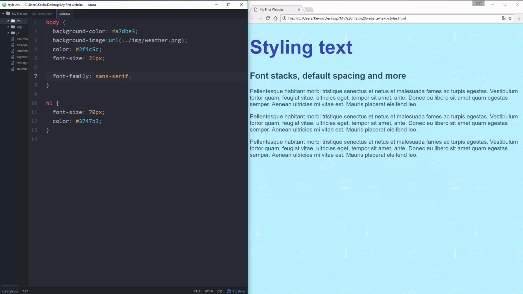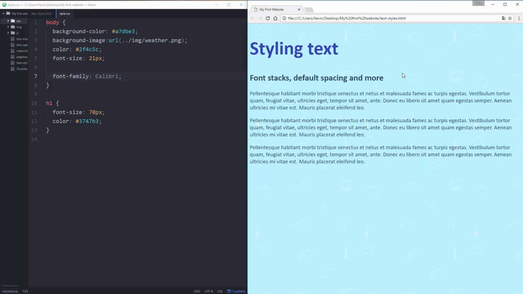So as an example, let's switch this over to Calibri. That's a font. I'm going to save that and refresh, and that's turned into Calibri now. The only problem is Calibri is a system font on PCs, and not all Macs come with Calibri. So if I did Calibri like that, it might not work on a Mac. It's possible some Macs obviously will have it, but there's a good chance that it doesn't actually work.